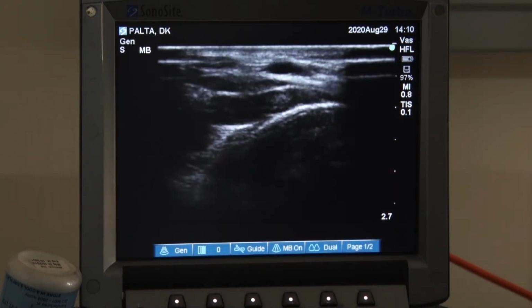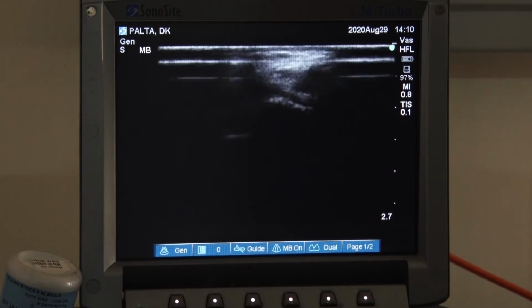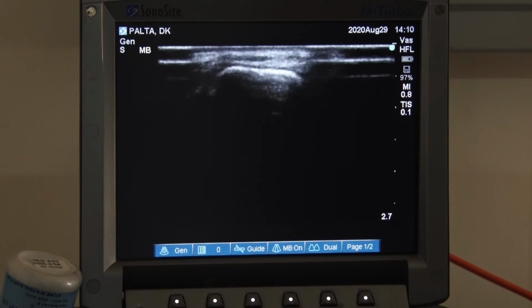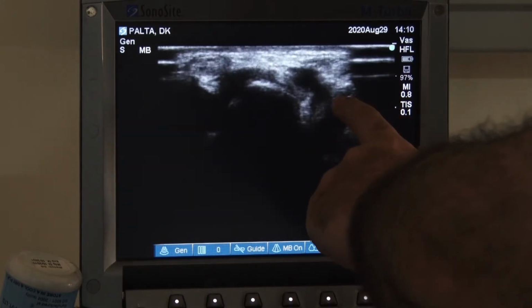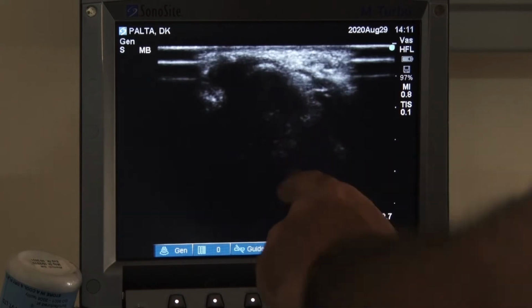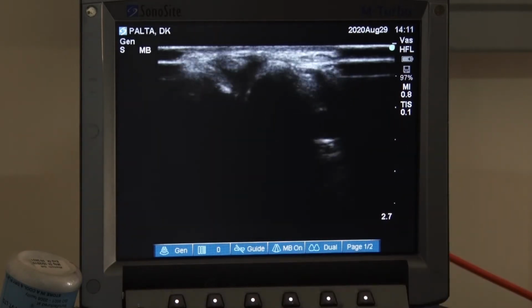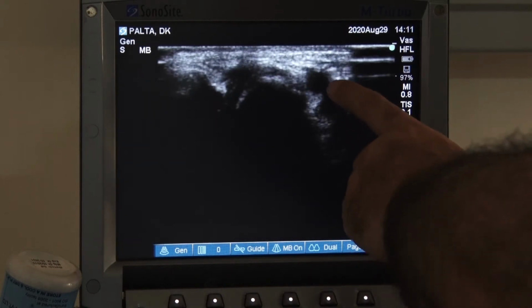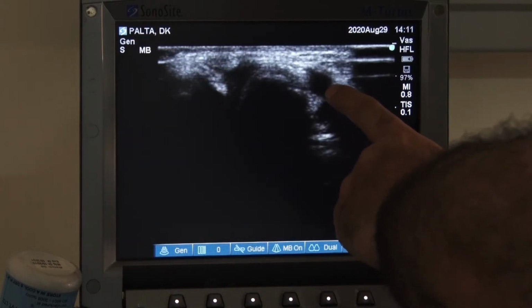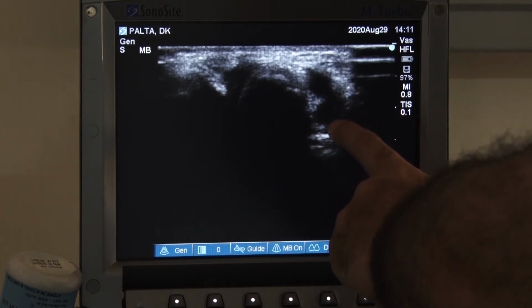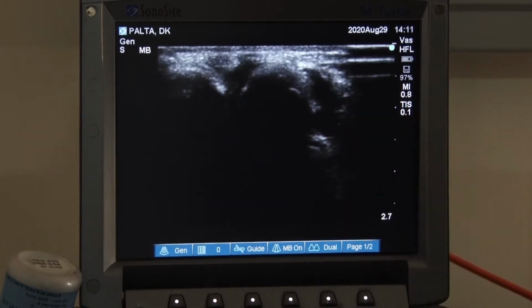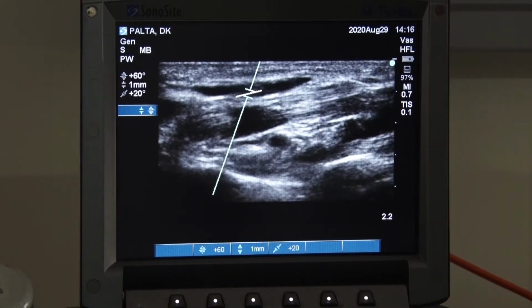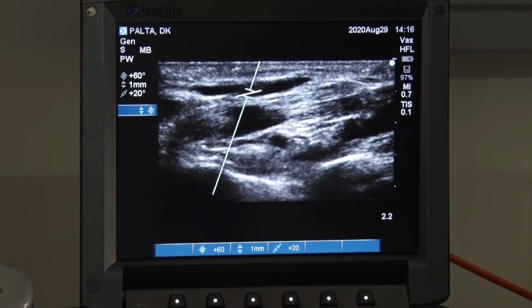We'll move down to see the continuation of the radial artery, that is the palmar arch. So the radial artery is going down, making two arteries, breaking into two, 1 and 2. One will form the superficial palmar arch and one will form the deeper palmar arch. This is the longitudinal section of the deep palmar arch.